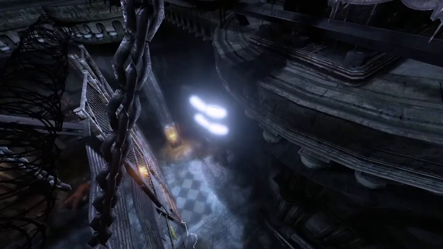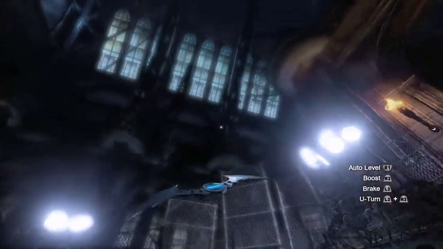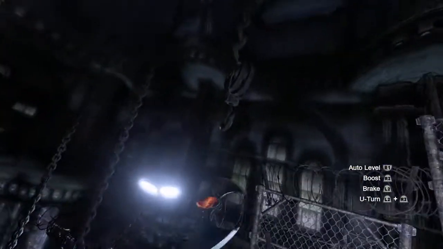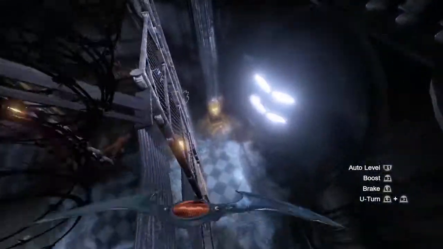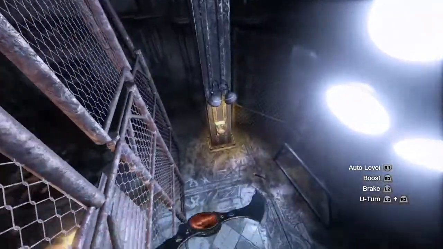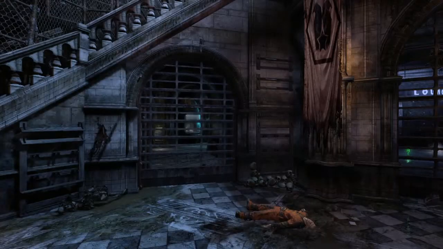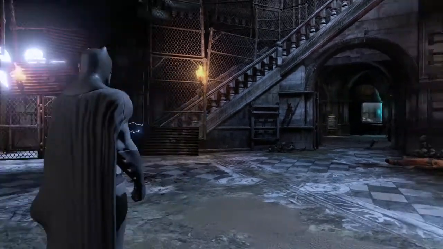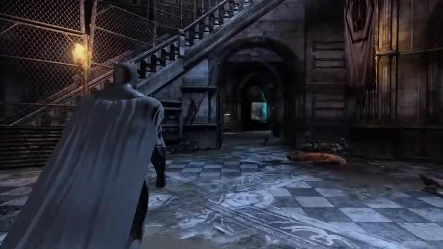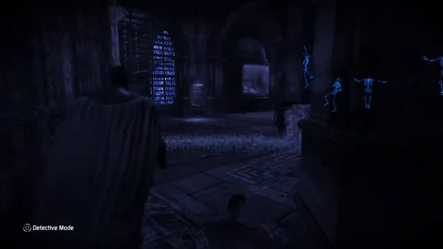And then aim. Oh, I hit the ledge. Come on, Batman, throw better. Let's go a little lower. So this will turn off the electricity to the fence, I think. Nope, it just opens that gate. Did it turn off the electricity? Nope. Alright, so let's see what's this way, because we also have to open those two gates. But let's see what this gate does.